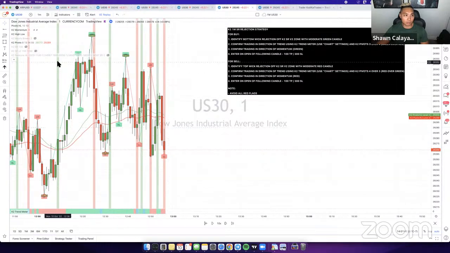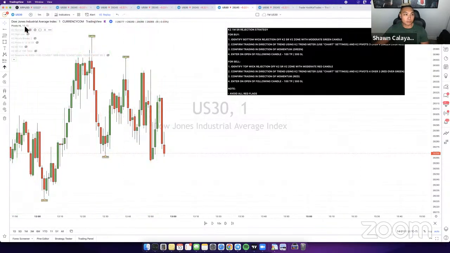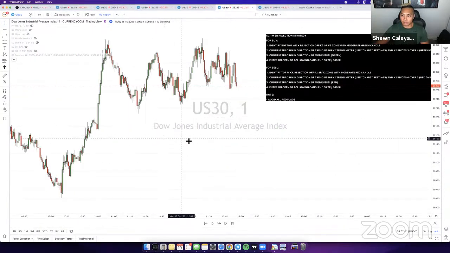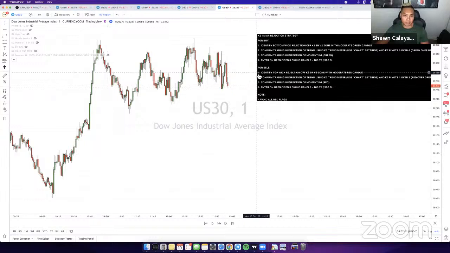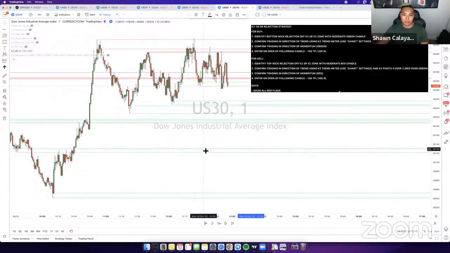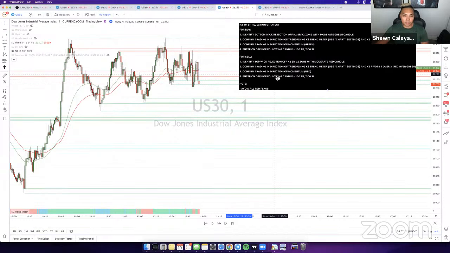Typically, this is how your charts would look without any indicators. So this is basically a blank chart, right? It's nothing on there. Once you turn on the K2 indicators, the main indicators for the strategy would be the K2 SRV2, the K2 trend meter, and the K2 pivots here. So with that said, we have all of these lined up on the chart.